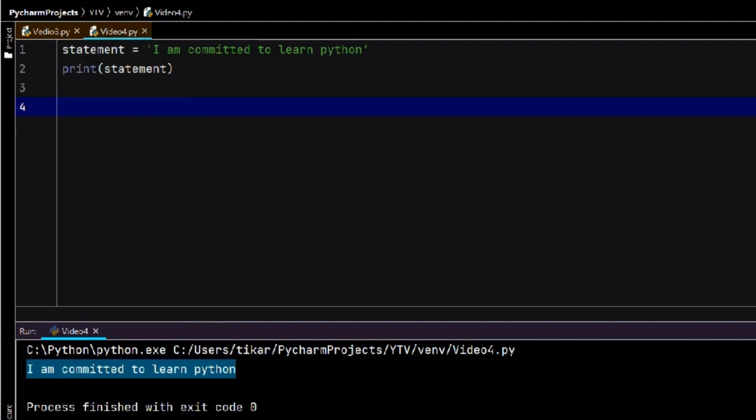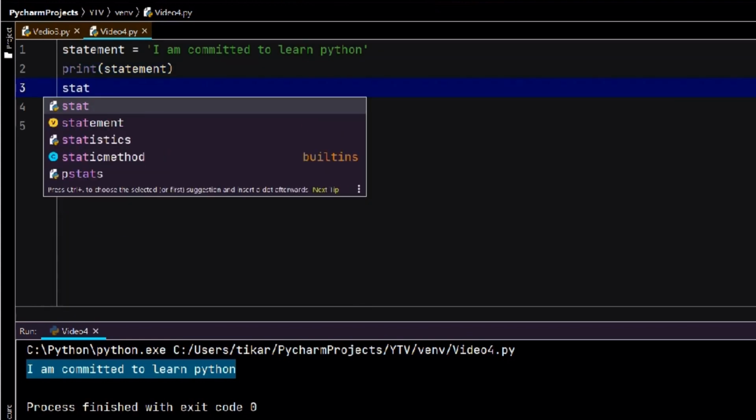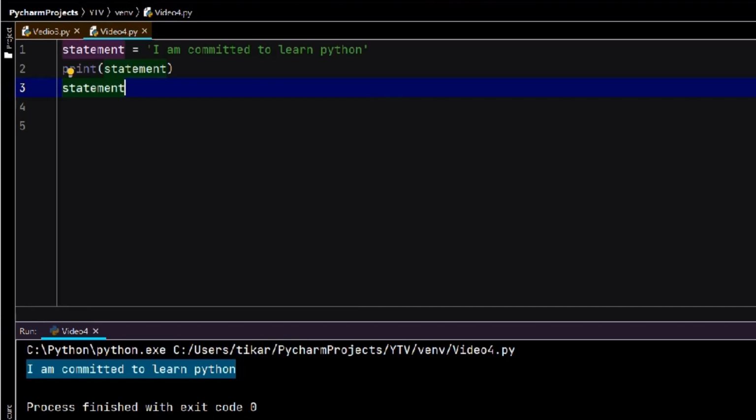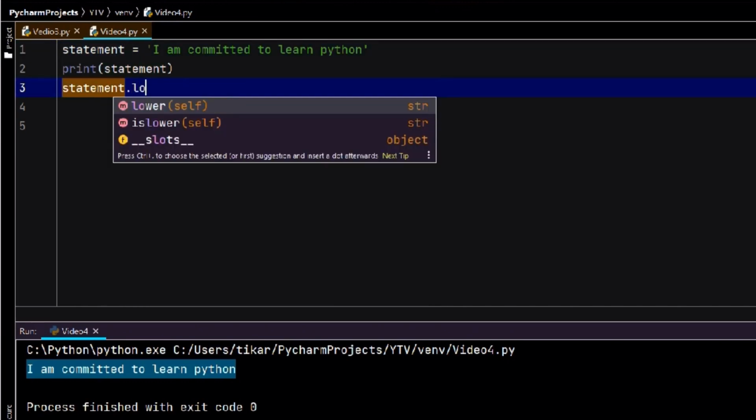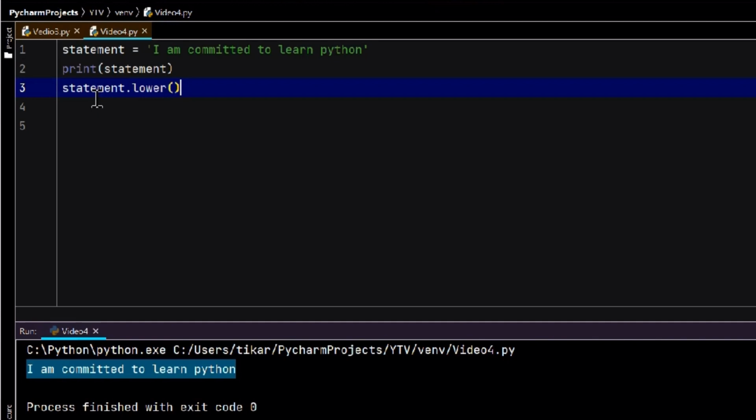So this is a function. Let me write statement, which is an object, right? This is an object, and I'm calling, let's say, lower. So here this statement is an object.